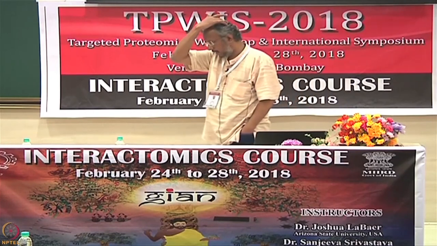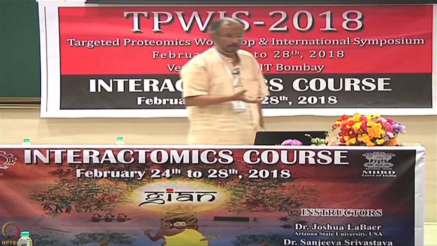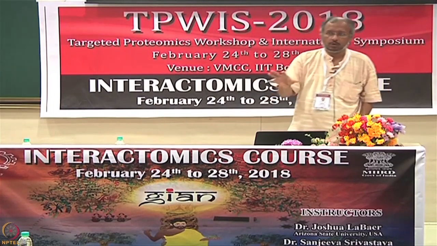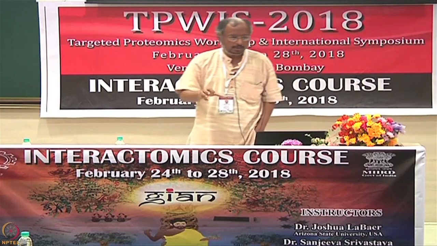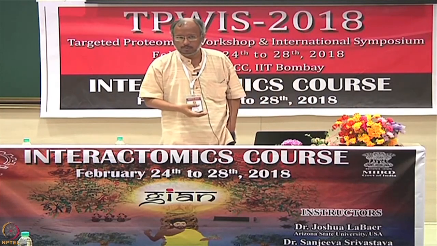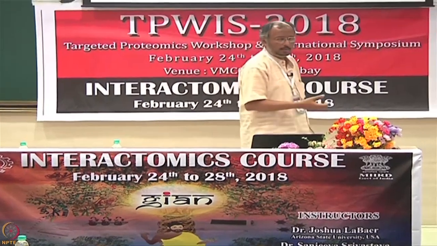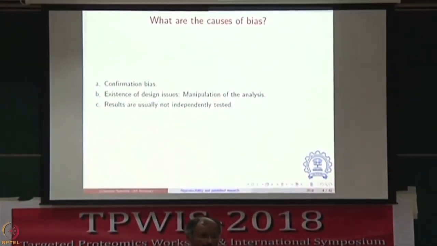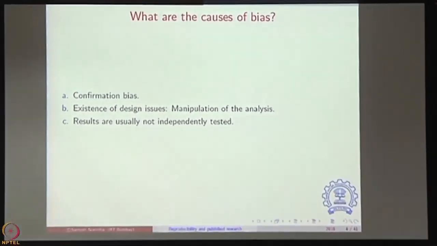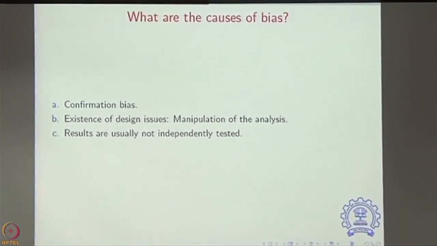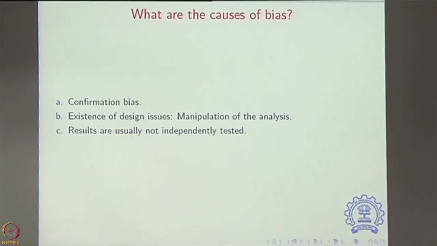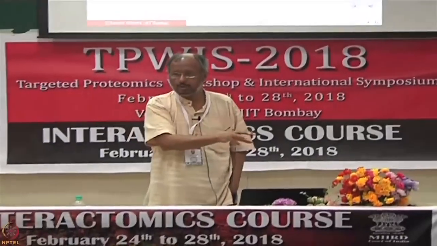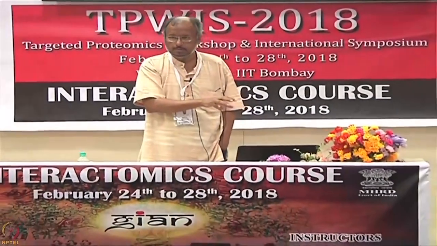There are several causes for why there's this bias ultimately, and I'm going to list a few as we go along. And not all of these have to do with omics, but I want you to appreciate the broad idea. And finally, towards the end, we'll talk about how to control for some of these. But the most important reason for why results are not reproducible is something called a confirmation bias, which is you already have a hypothesis going in your mind about what you think is the underlying cause for this disease. And now when you're generating data, you're only paying attention to those data points or that subset of data, which you think confirms your hypothesis. Okay?